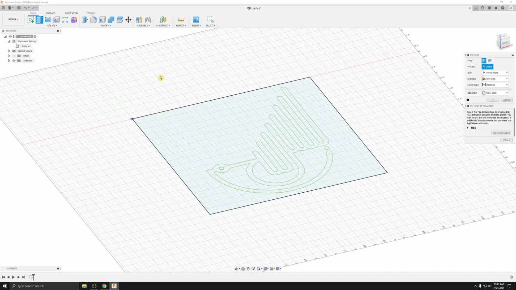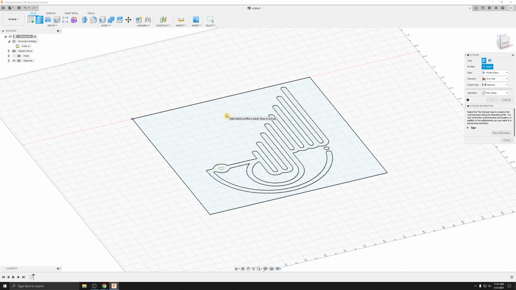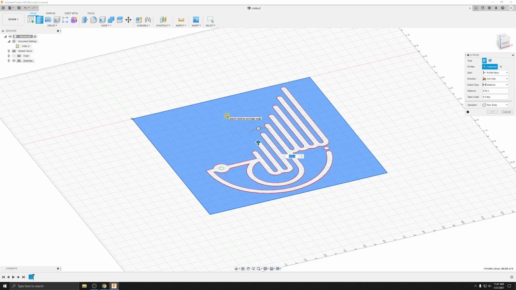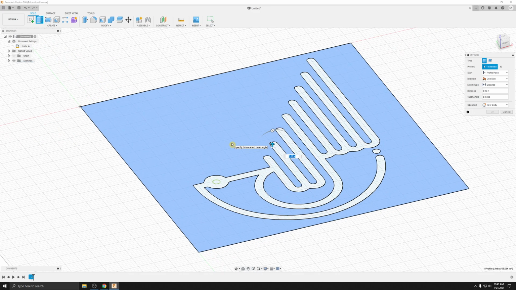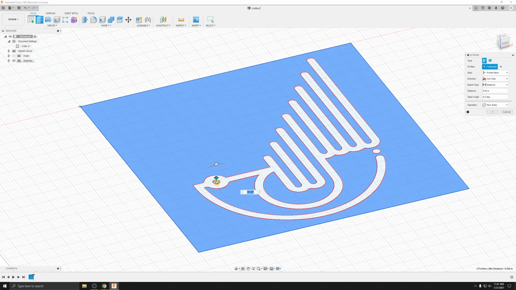I'm going to click extrude here, and I'm going to do first my stock height. My stock is 1/2 inch, so I'm going to do that first. I'm modeling my whole stock and what my final product is going to look like. This way it's visually easier for you to see. You just gotta imagine what it's going to look like. I know this is going to be extruded up all the way, and I know this little middle part is going to be extruded.